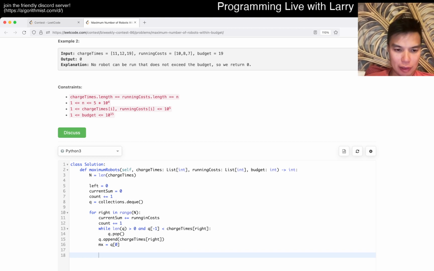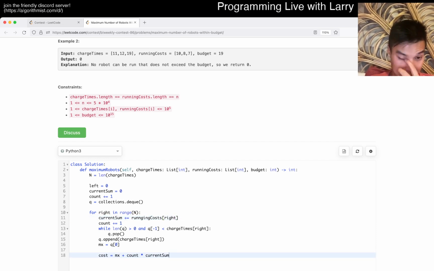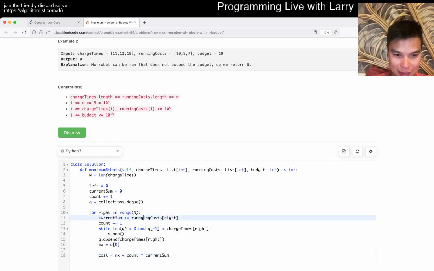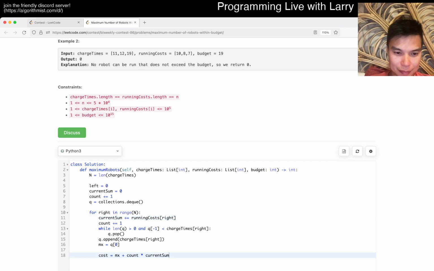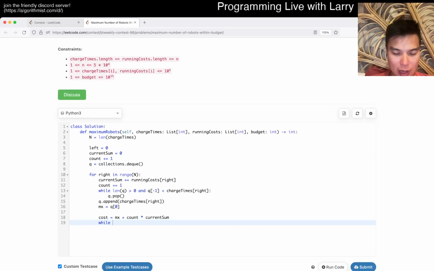So now cost is equal to count times max plus count times current sum. What is this? Running cost of right. I don't know what happened here. Okay, and then here we do while cost is greater than budget.